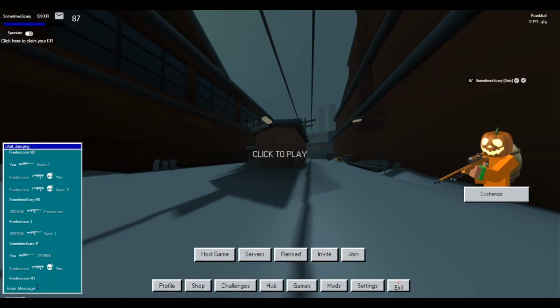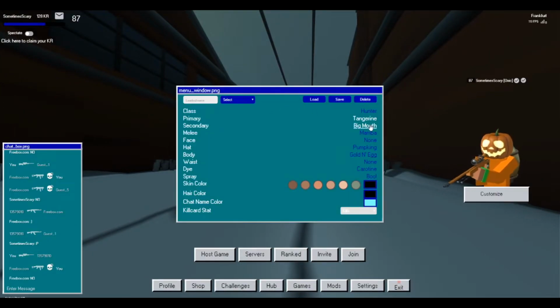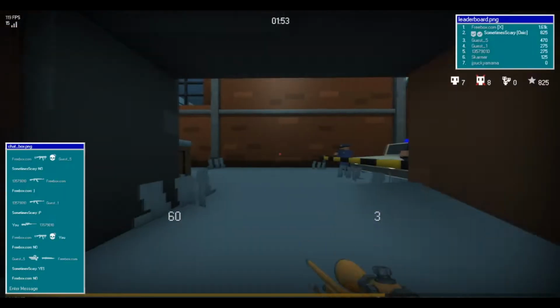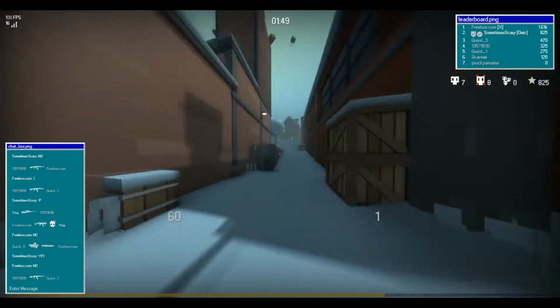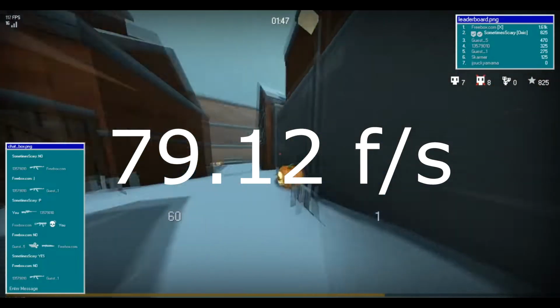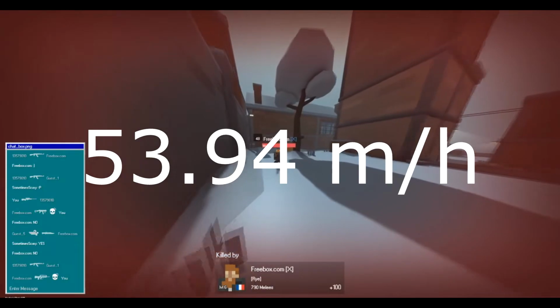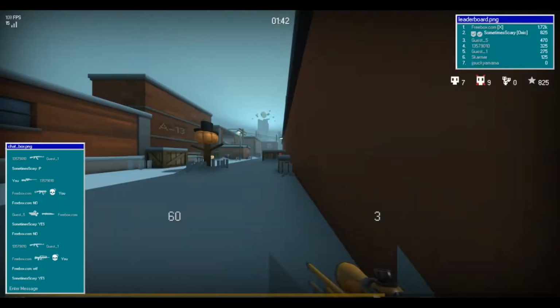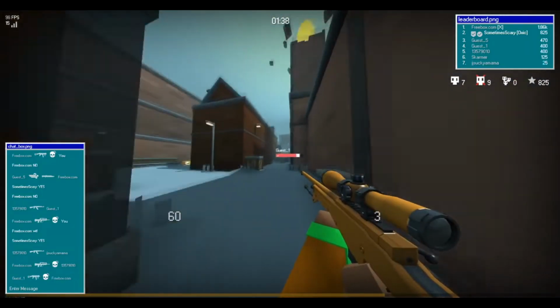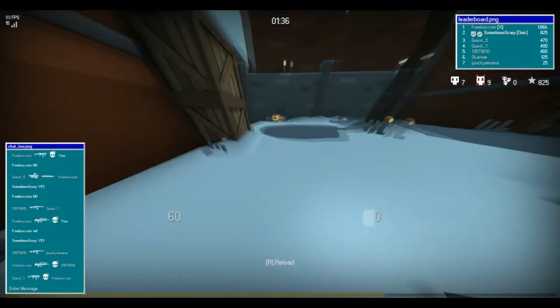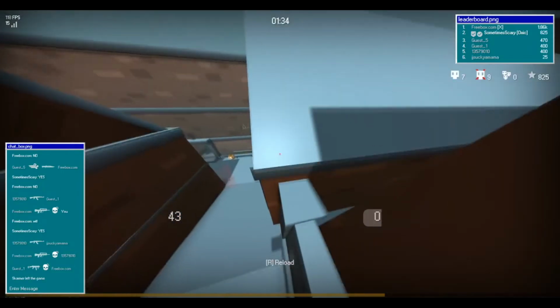He got 299.5 points per second, and he finished the corridor with a score of 5,768, giving him a speed of 79.12 feet per second, which is equal to 53.94 miles per hour. That's faster than some roads in England that have a speed limit of 50 miles per hour. Here comes Gunnar, straight past it. He's getting picked up by the police.